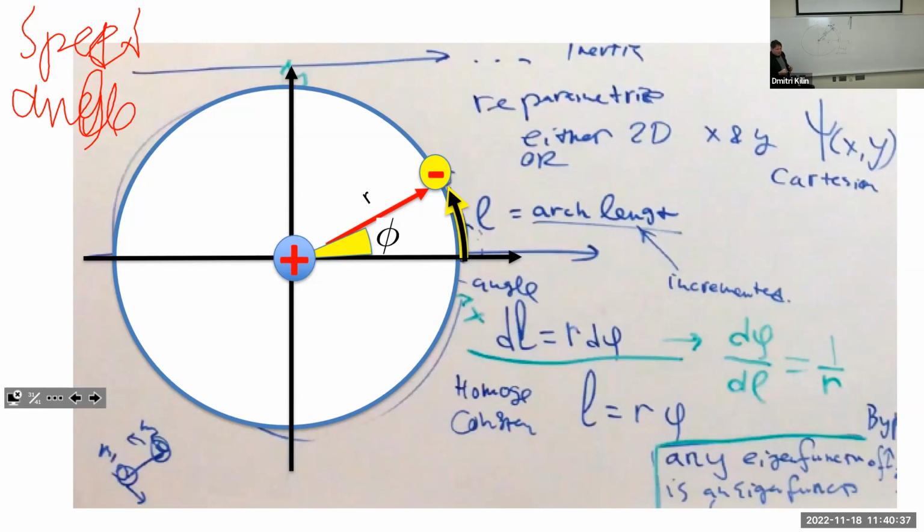RPMs do not have distance units, it's just rotations per minute, but we can use angle per minute, right? So there is no distance. It is our subconscious goal to get rid of distance and express everything in angle and time. Okay.